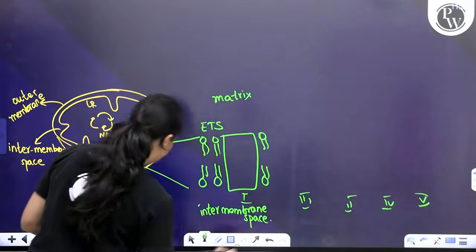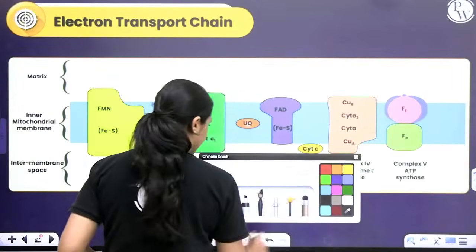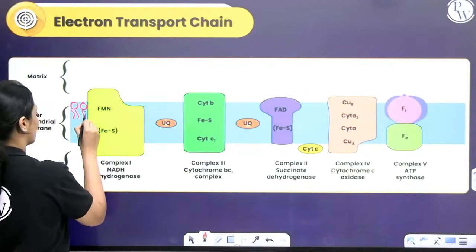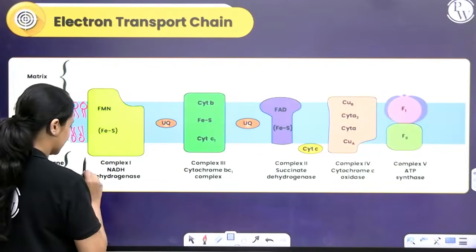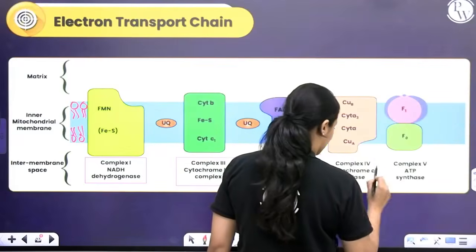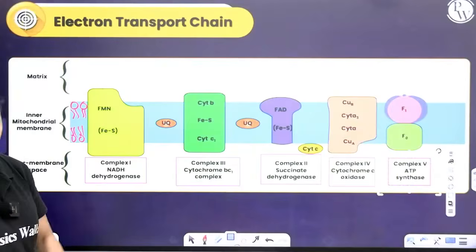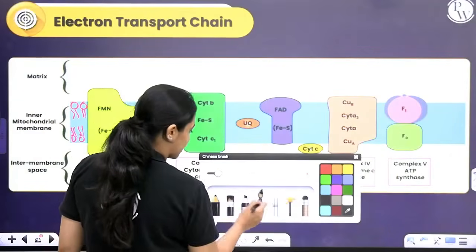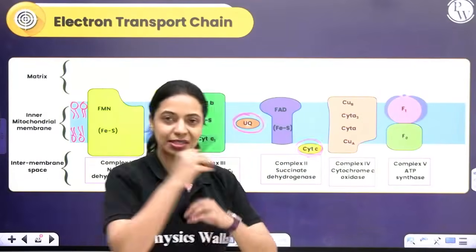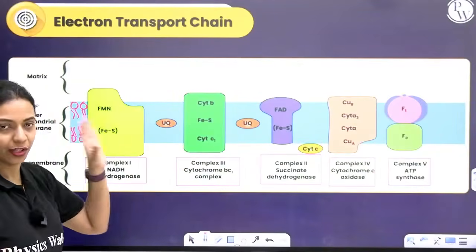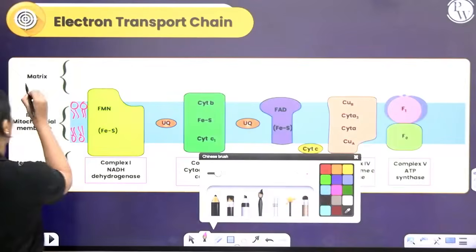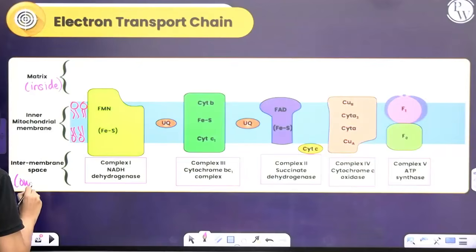This is what has been represented in this illustration over here. So what you're looking at here is the inner membrane. It has its phospholipid bilayer. Within that, you have all of these complexes present. That's complex 1, 2, 3, 4, 5. And each complex has its individual components present. I told you there are two mobile electron carriers. This is one mobile electron carrier, ubiquinone. This is the other mobile electron carrier, cytochrome c. Mobile electron carrier means they can move within the membrane or in the intermembrane space. That is what mobile means, right? I want you to notice how on one side of the membrane towards the inside, you have matrix, and towards the outside you have intermembrane space.